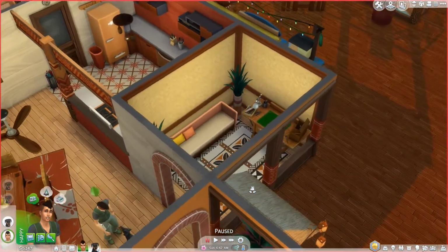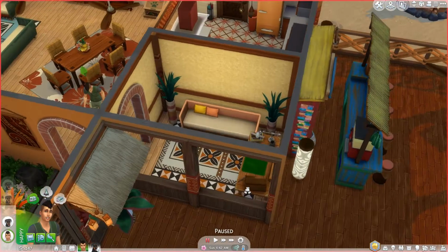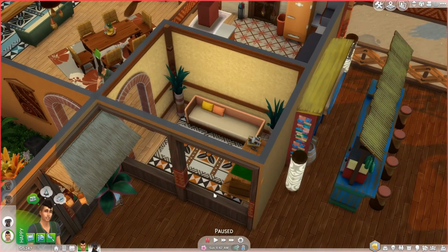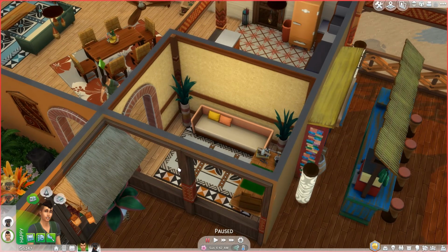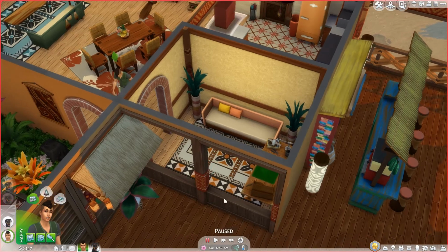And we've got this little random room over here, but I was going to make it into like a laundry room because the kitchen was too big. So I thought, well, I'll extend, just put a little room here. But then I don't know if I want him to do laundry, because you just seem to always be doing laundry, the same way the Sims always need to pee or take a shower. You know what I mean? It's just, I don't know.